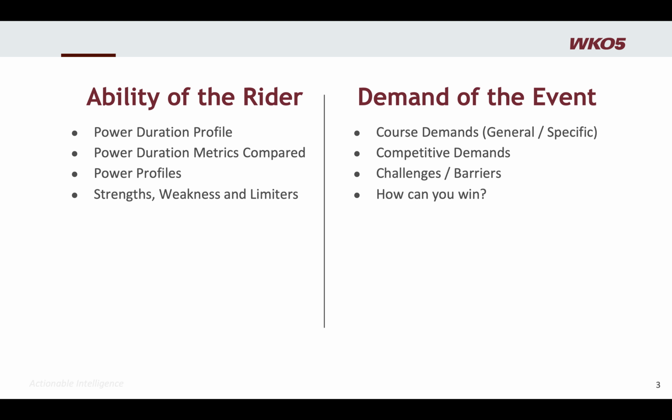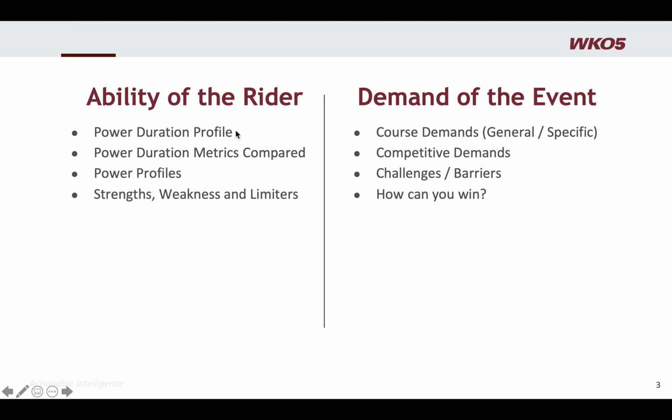Well, to me, this really is about understanding the ability of the rider and the demand of the event. If you start with those two things, understanding them and how they interact to create desired performance, your training strategy should all trickle down off of that. I'm going to teach that over the next couple of lessons. This lesson is all about understanding the rider. So we're going to look more at the ability of the rider, but I have a slide about the demand of the event, just understanding how we can look up some information.